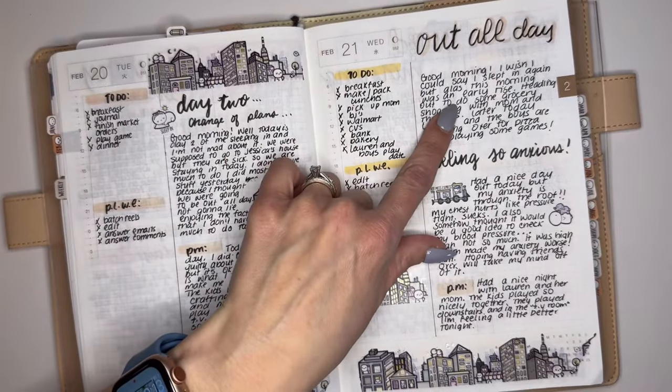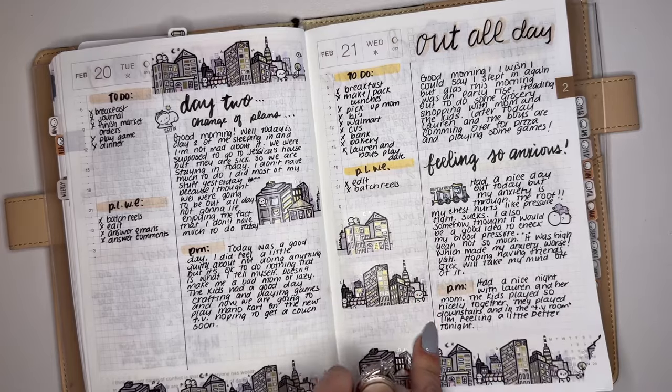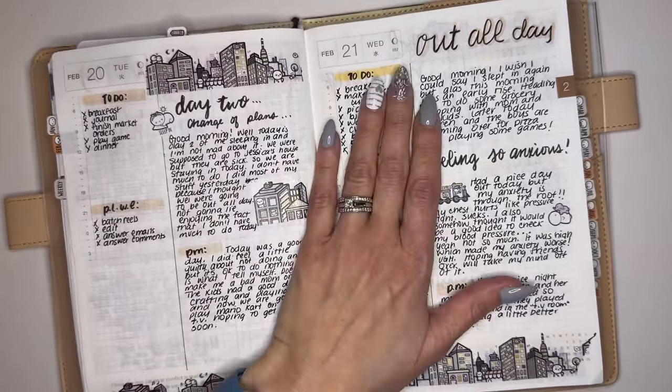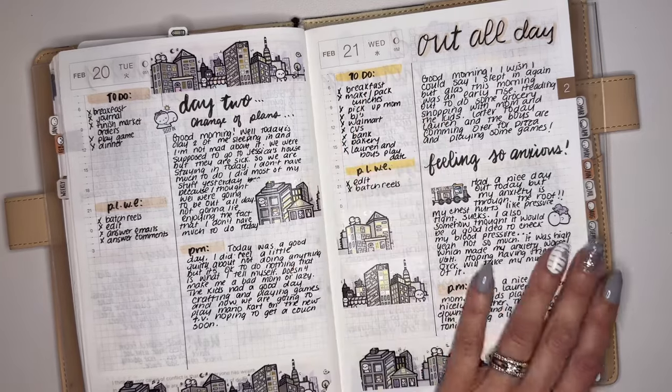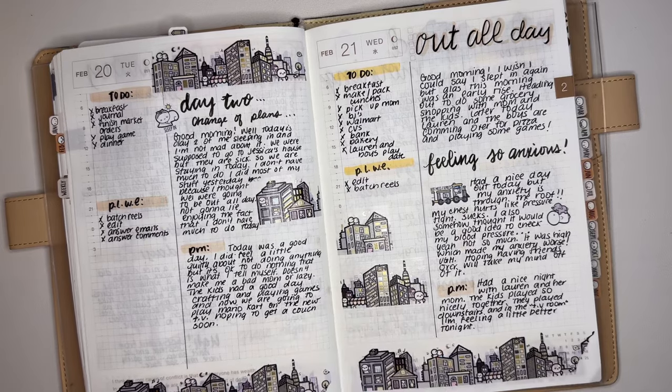I wish I could say I slept in again, but alas, this morning was an early rise because we ended up going out to do my errands with my mom and the kids, and I was very anxious this day. So very anxious. My blood pressure was high. I checked my blood pressure. My anxiety was really high.